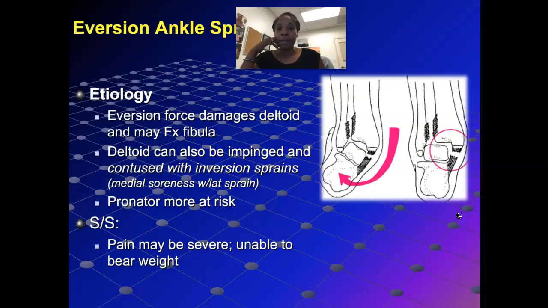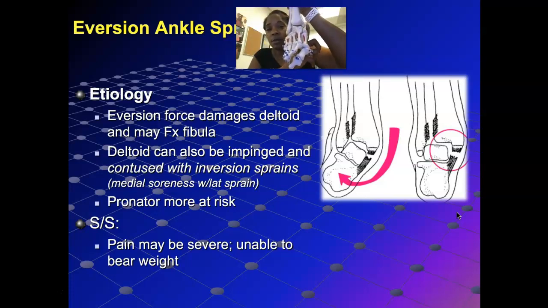Okay. All right. The next type of ankle sprain is an eversion ankle sprain. And as I alluded to before, quick review, the reason that we have less eversion ankle sprains is because that tibia on the medial side of the foot is shorter, right? And so that foot can't move into eversion as much because that tibia or that fibula is doing what? It's blocking it from moving, okay? So the tibia is shorter on the medial side and the fibula is longer. Therefore, the foot just can't get into eversion as much. So it accounts for about 15%.